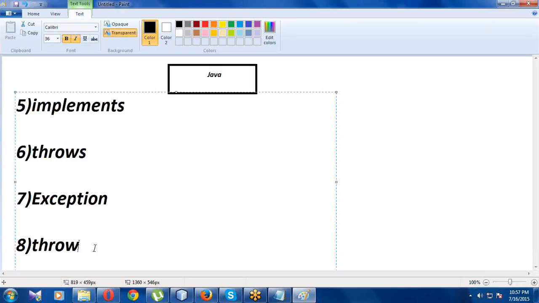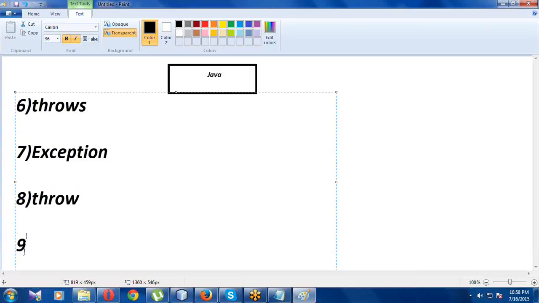Yeah, both will be useful to use the features of others, but there is a difference between them. Very important question now: difference between the class and the interface.